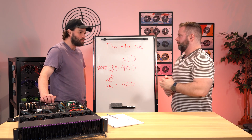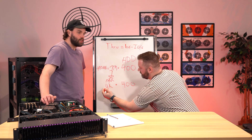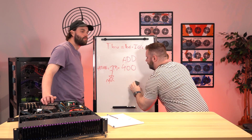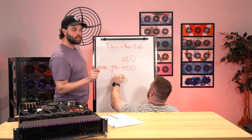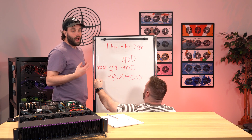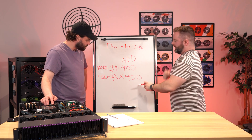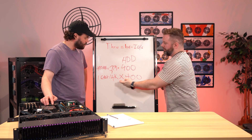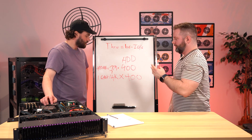Think transaction — needing to update one single value in a database. If you don't want to think database, think Excel sheet: a massive spreadsheet with millions of cells and you need to change one number. A virtual machine needs to read one registry file from a Windows VM on that storage. It just needs one little piece of information fast — not big throughput, but a fast response time. At 4K block size, we're still at the limit of what a hard drive can do, which is 400 IOPS. And now our hard drive doesn't look so fast anymore — it's down to about 1.5 to 1.6 megabytes a second.